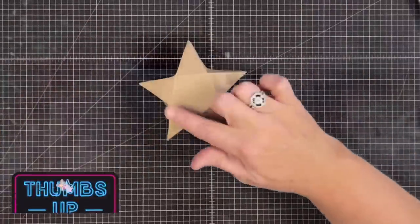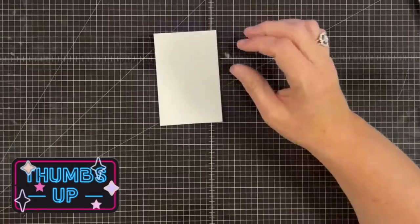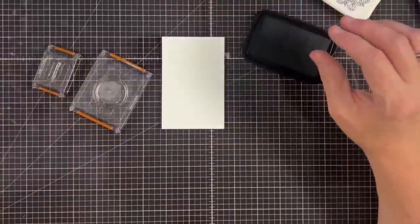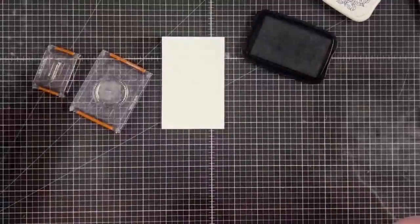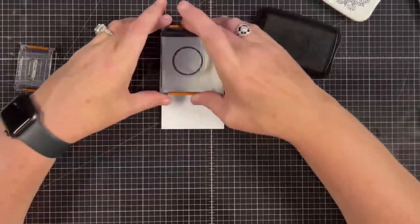All right, let's do our little decoration for the front. We got to have something that says the numbers. Let's do it. So this is a great place to use up scraps, okay, because you're going to need 25 of these. And here's how I'm starting. From our stamp set Countdown, I'm using this little circle and all of these numbers. I love this font. I think it is so cute, and it really turns out precious here. So I'm going to ink up my circle and stamp it.